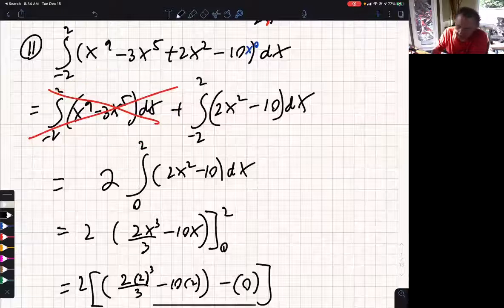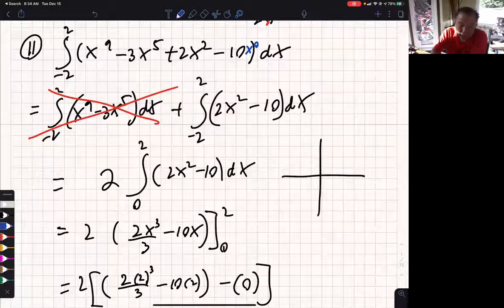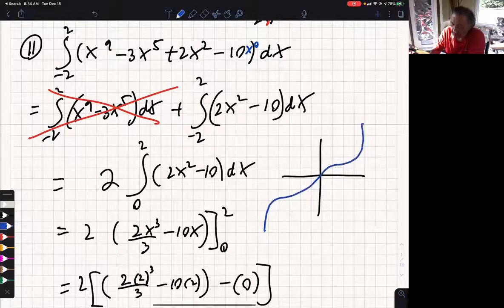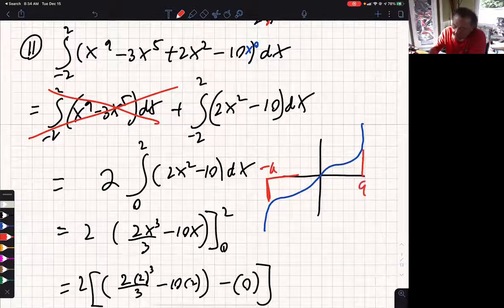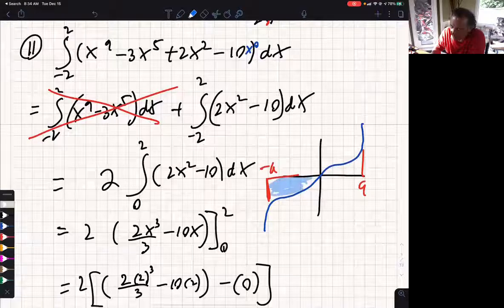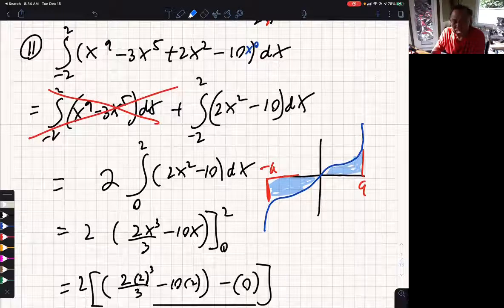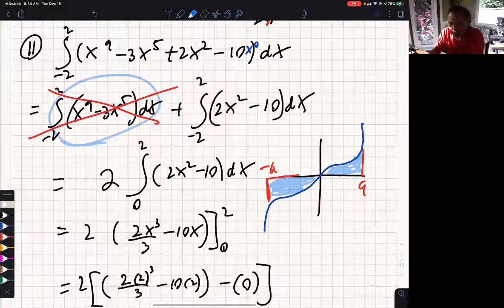This is odd, and an odd function is symmetric about the origin. Now, this is not what this one looks like. I don't know what this one looks like, but I'll give you an example of an odd function. There, where this side kind of matches that side. But when you integrate from minus a to a, it should be apparent that that area there and that area there are going to be the same, but one's above and one's below. So when you get the net area, it's going to be 0. That's why that was 0.